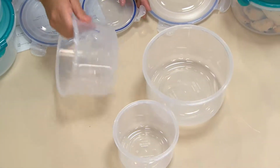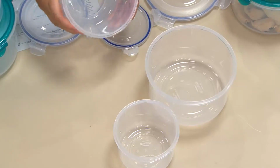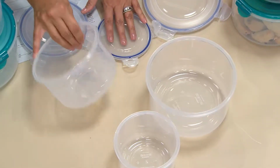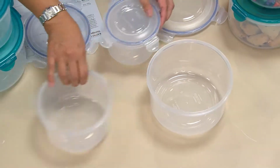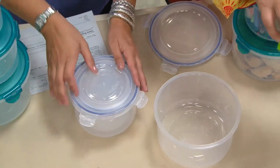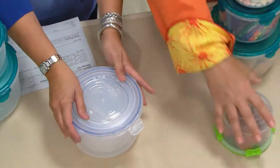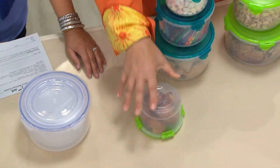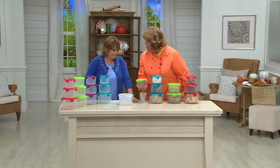Can I do this too? Yes. Just to show, this is not like the flimsy plasticware that's disposable that you're buying at the grocery store. No, very, very durable. And if these drop, let me just show you. I'll ruin my muffins, I don't care. But if these do drop, see, I'm throwing this on the table. If these do drop, the lids don't open up until you open them up. So that's another great feature of Lock and Lock.